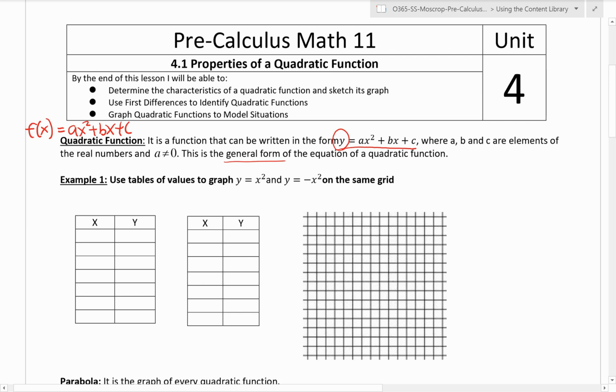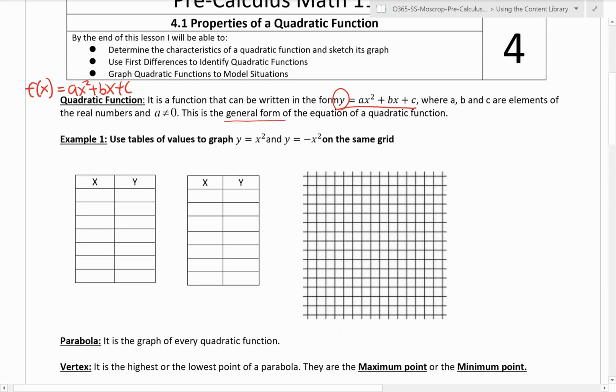So I guess we will start with some table values. Okay. So we are going to do two different graphs. One is y equals x squared and one is y equals negative x squared. Okay, so this will be y equals x squared. I'll do that in red. I'll do negative x squared in blue. Okay, so since I'm still in blue pen, I'm going to fill all the table values for blue first. We're going to use negative 2, negative 1, 0, 1, and 2 as the x values. Okay. And now to find the y value, you simply plug this x in here.